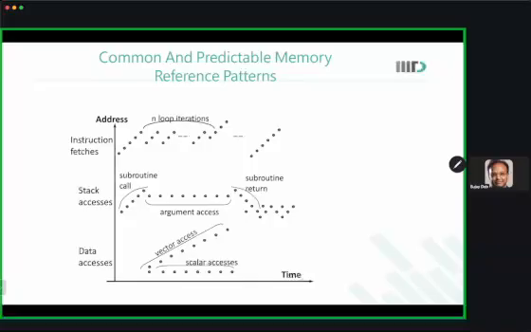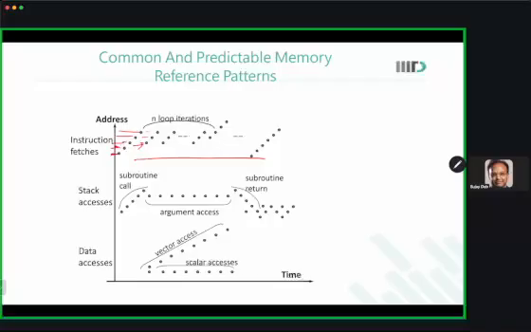So I can prefetch, or I can store it in my cache. So typically instruction fetches have this pattern. I access a particular address, then the next address, then the next address, then the next address. And then if there is a loop, then I'll go back to some previous instruction again, and so on. So there is an access pattern.